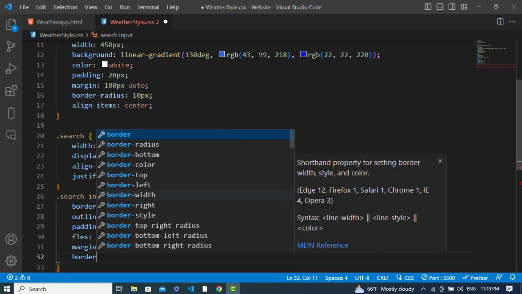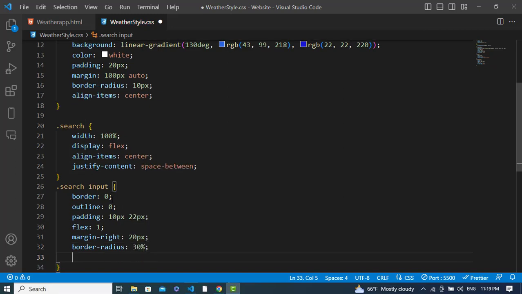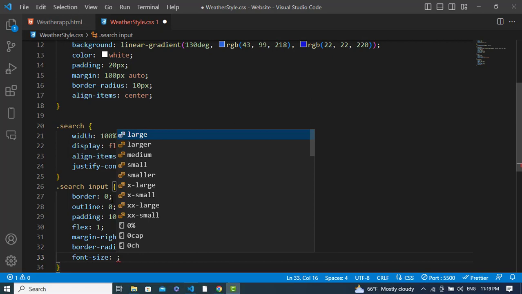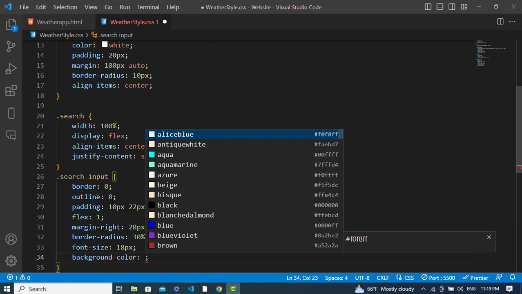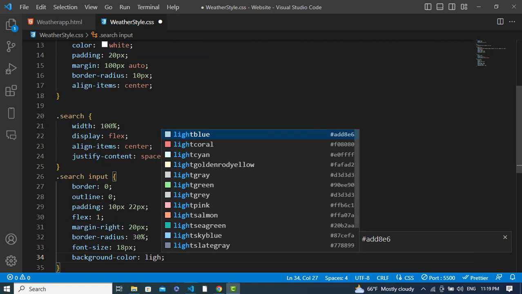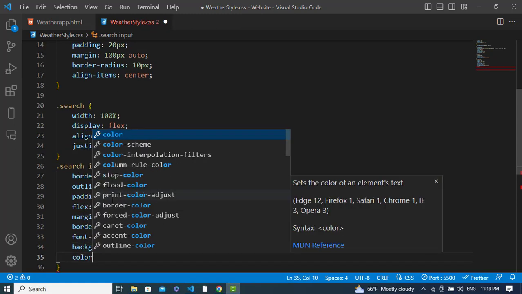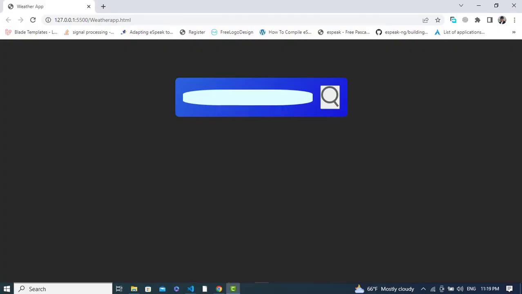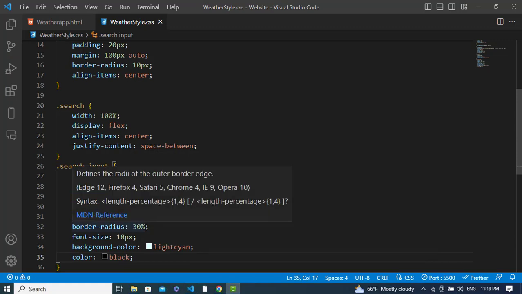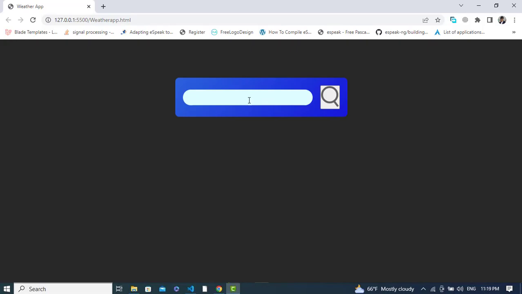After that border radius would be 30%, font size 18 pixels, background color would be light, and color would be black. Yes, let's check it now. Sorry, it should be 30 pixels. Yeah, it looks like this.